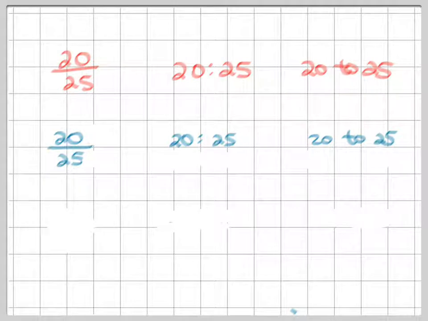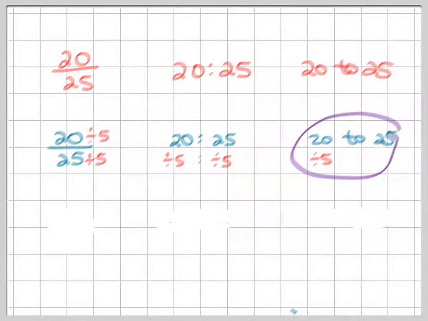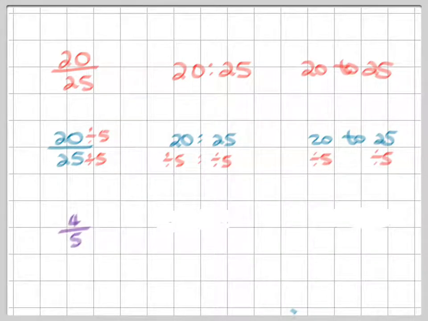So we've now repeated them at the bottom. We're going to reduce them by dividing them by their greatest common factors. And the greatest common factor of 20 and 25 is 5. So we divide the numerator and the denominator by 5. And we do the same on the next one in the next format here. We divide the 20 by 5 and the 25 by 5. And then we also divide them again in that format there at the end, 20 by 5 and 25 by 5. And we'll end up reducing them down to 4/5, 4 is to 5 and 4 to 5.